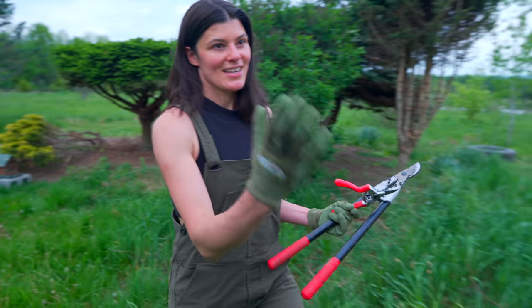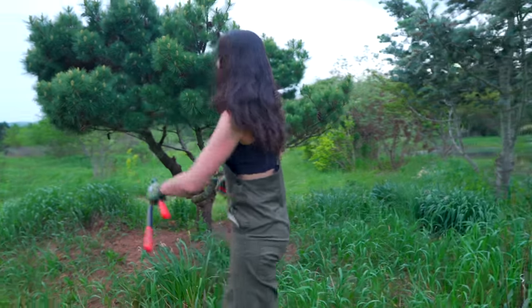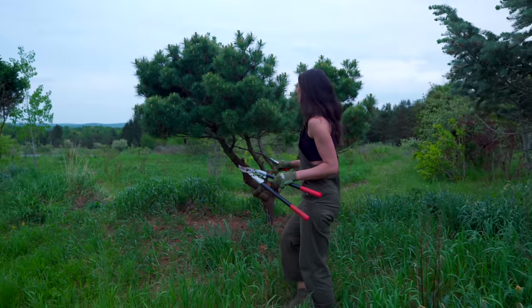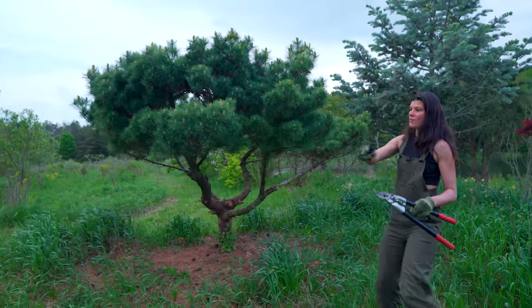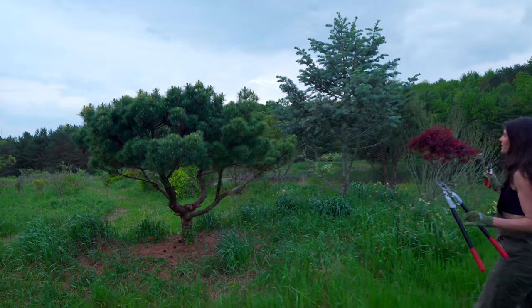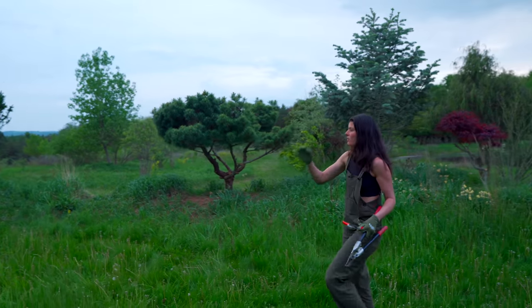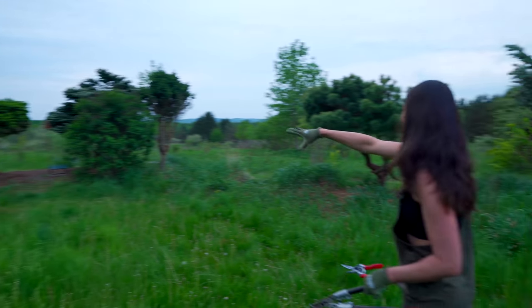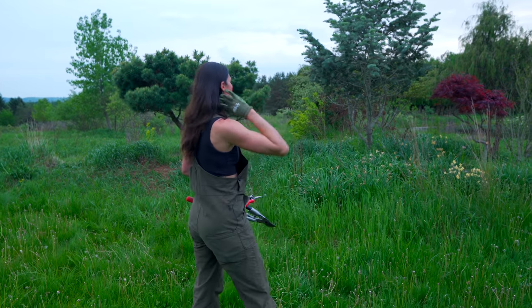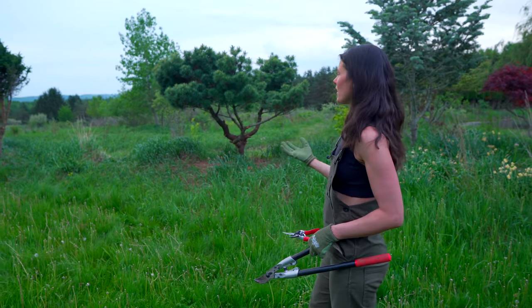And then the one I'm most proud of, and this is the one I really started on, is this one. We'll have to see if we have an old picture of it, because I got really prune happy with this one. This was severely congested, and now it's so stunning. I love looking through all of these and being able to see through to the landscape. And what I'm thinking now with these is actually just creating little island plantings. So instead of having this full berm here planted, just taking little bits and having walkways through them so you could really enjoy the specimens.